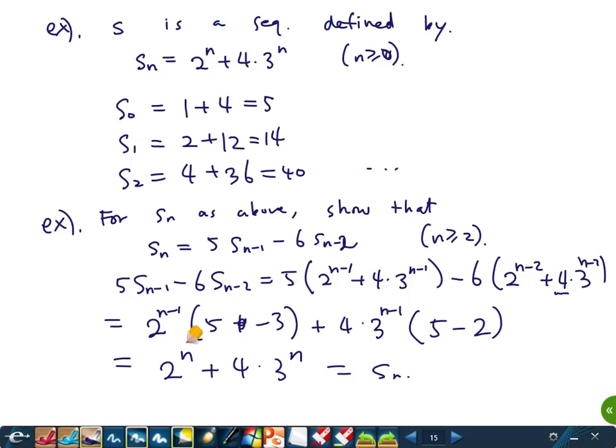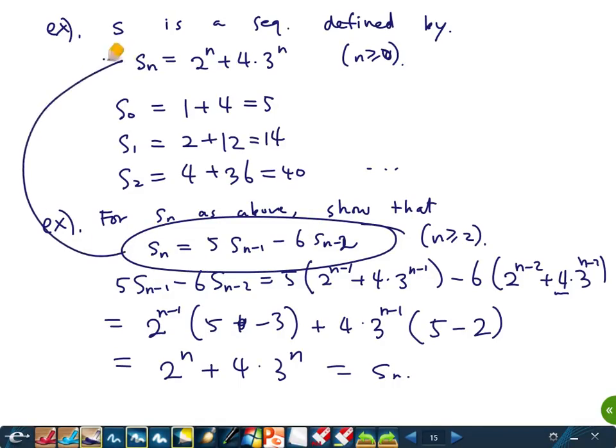Actually it's more difficult if you are given just the recurrence relation and have to find the nth term. If you know the nth term, showing the recurrence relation is very simple. You just do the computation. That's the proof. But going backward is more difficult, and we will learn this later. We call this solving the recurrence relation. If you have a recurrence relation like this with sufficiently many initial conditions, then you can find the general formula. We're going to learn that later.